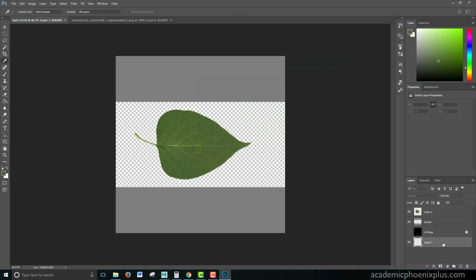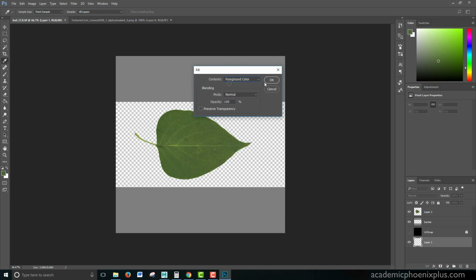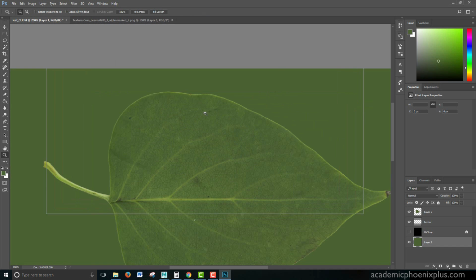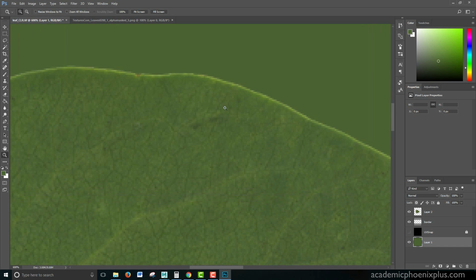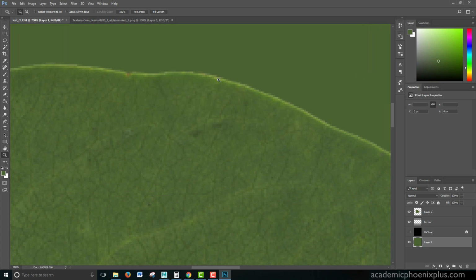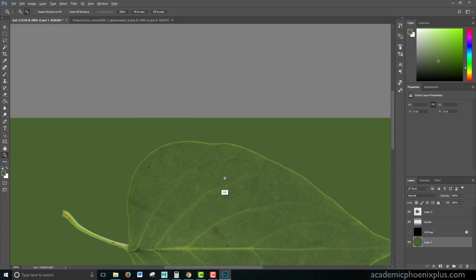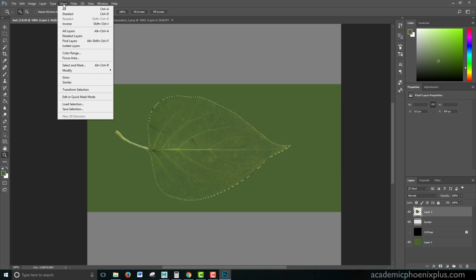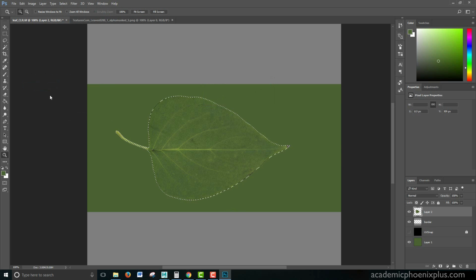So what I usually do for my background layer is shift backspace. I'm gonna use my foreground, click OK. And you can see that there's a little bit of a green line. It's actually your anti-alias. So if I scroll in here, you're gonna see that there's a little bit of a white dot. And that's actually Photoshop trying to help you kind of blend things together naturally. But unfortunately, when we're trying to do alpha maps, we don't want that blend. Select my leaf. So control click on this little thumbnail. Select, modify, contract, and probably just one pixel I'm gonna contract, and then I'm going to delete it. Oops, control shift I, which is invert, and then delete. That should hopefully get rid of most of the anti-alias.